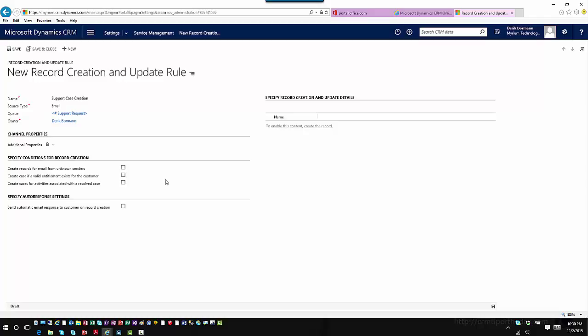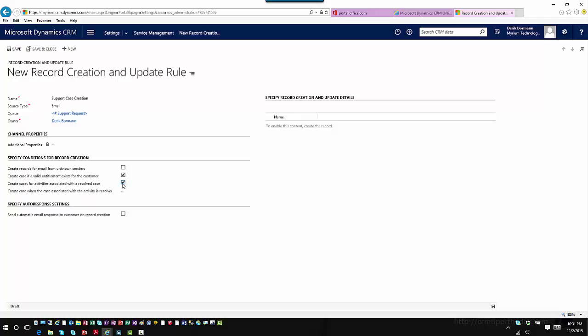Now, be aware of that if it's a support queue, because any junk email coming into that queue would potentially have cases or other record types created for it. If you want to make sure that the customer has a valid entitlement, you can do this. What this will do is verify that there is an entitlement that is active for this particular customer, and it will then go ahead and create the case or the record based upon that. If that's unchecked, as long as it's a customer, it'll go ahead and create the record, whether they have an entitlement to attach it to or not. Very handy if you're trying to do case creation options for this.